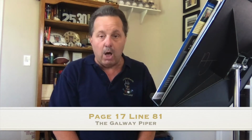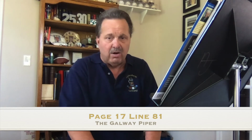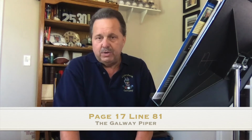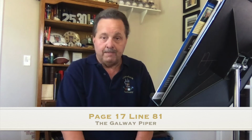Now we're looking in your traditions book on page 17, and we're going to start with number 81, the Galway Piper. This is an Irish reel. A reel is a dance, and Galway is a beautiful city up on the western coast of Ireland. It's a big fishing city. And the piper can refer to the Irish pipes, the bagpipes, and there's a boat that's called the piper too that they use for fishing. That had the piper and the hooker. So this is called the Galway Piper.